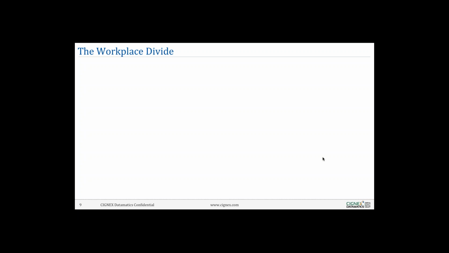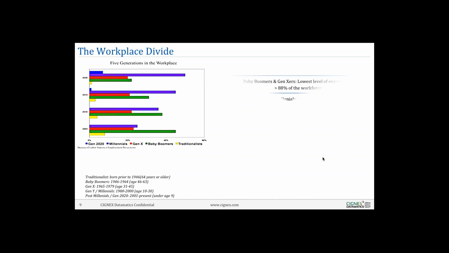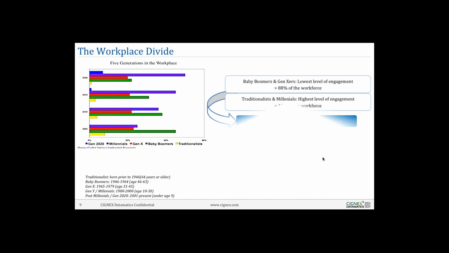And what actually creates this disengagement? We are all aware of the workplace divide. So there are different generations of people who have been in this organization or in any organization. There are people who are 60 plus, there are people who are in the 40 to 60 range, there are people who are in the 30 to 40 range, and there are people who are just entering the workforce and are in their 20s to 30s. But interestingly, their habits of engagement or their mode of engagement or mode of communication varies very differently.